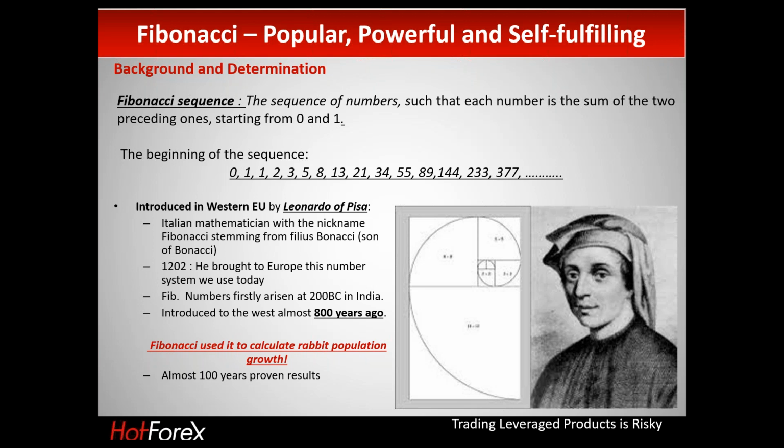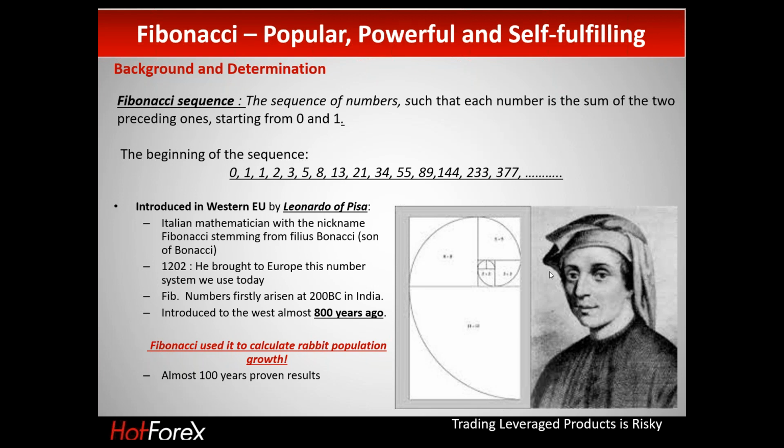Just a bit of history, a bit of background. I think you have heard once in your life the name Fibonacci. It's the father of maths, the father of this theorem, of these numbers, and his nickname was actually Fibonacci. That person is Leonardo of Pisa, an Italian mathematician. He is the one that discovered the Fibonacci numbers.